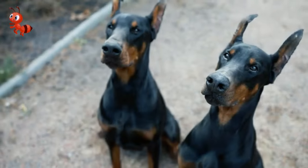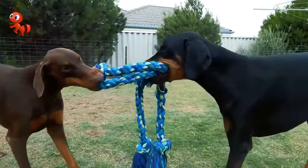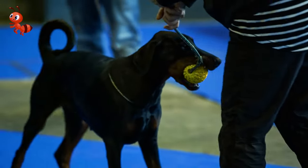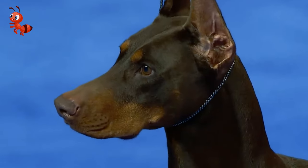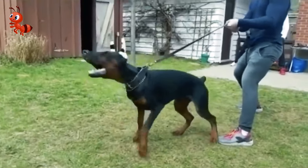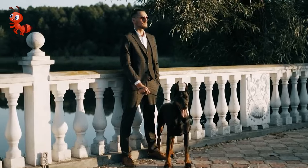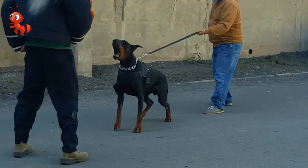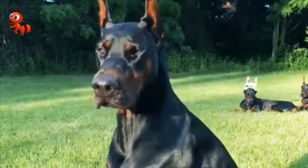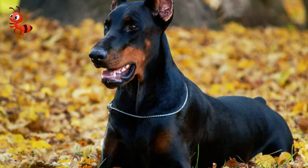Number 5: Doberman Pinscher. The super alert, perky-eared Doberman Pinscher was developed back in 19th century Germany to be an aggressive protection dog. These pups have a reputation as fearsome guard dogs, but when properly trained, Dobermans are loyal and calm companions — muscular and powerful. The Doberman is fast and agile. While they've long been successful as show dogs and obedient fearless guardians, Dobermans have served as working dogs in the United States Army and the U.S. Marine Corps. Dobermans of World War II became famous for their work alongside troops in the Pacific, known as devil dogs.